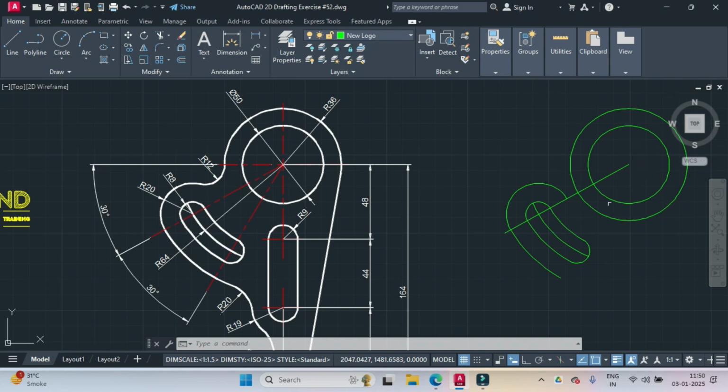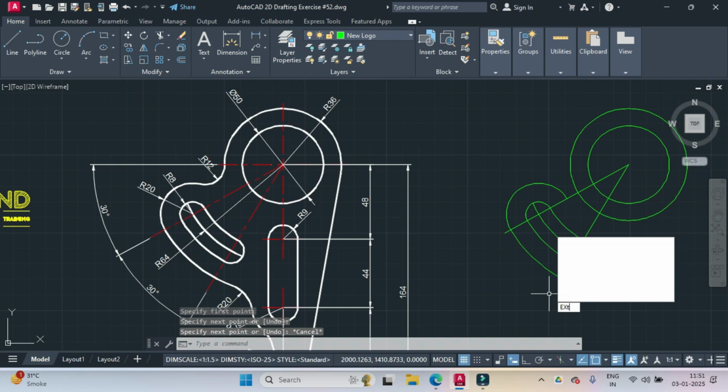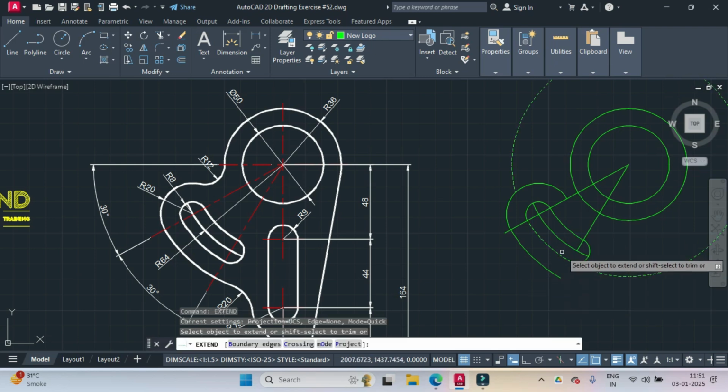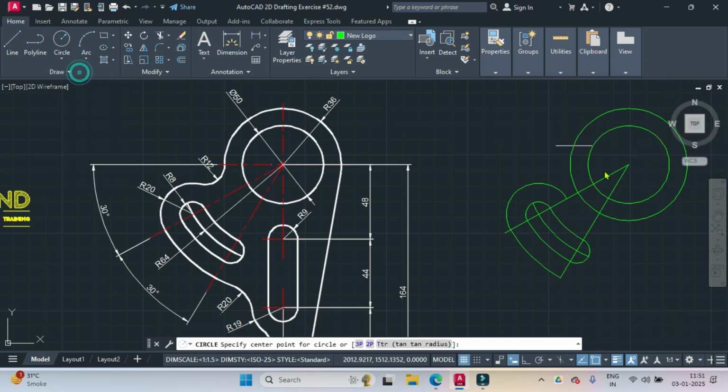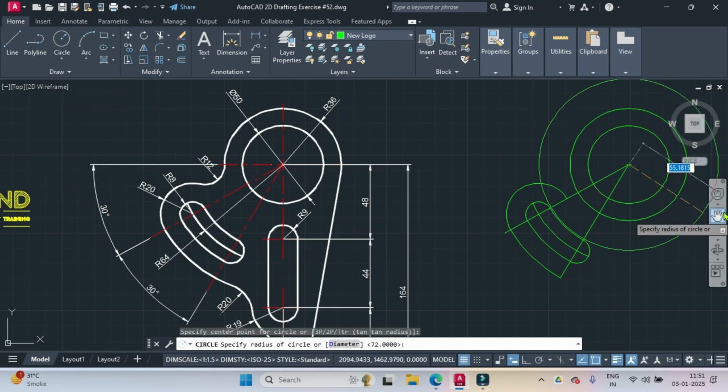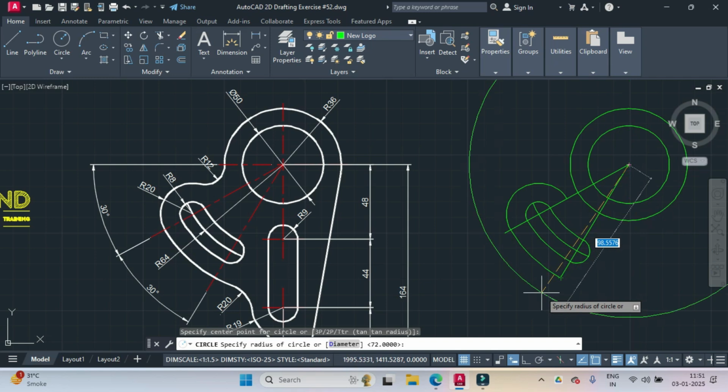Okay, now we can draw some line for reference like the center line. So we select line, we extend from here and click over here, and then we'll just extend it outwards. So we type extend, this over here and this over here. So we get an extended line, and we'll take it still further down. To be more accurate, you can just draw one circle like this and take it a little bit further.